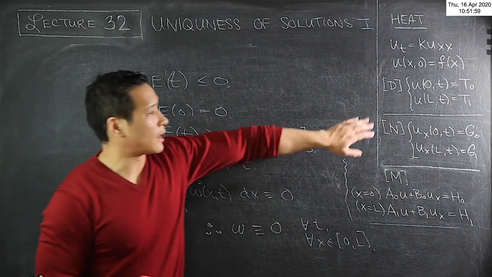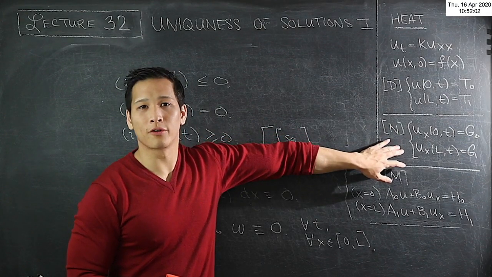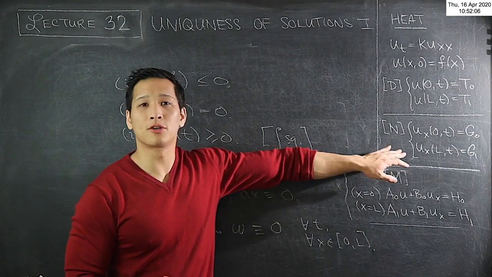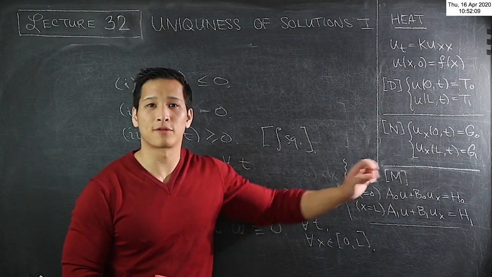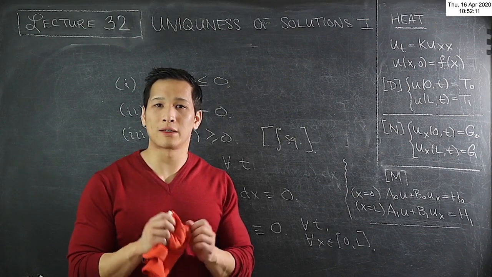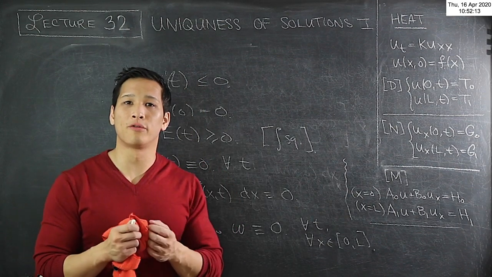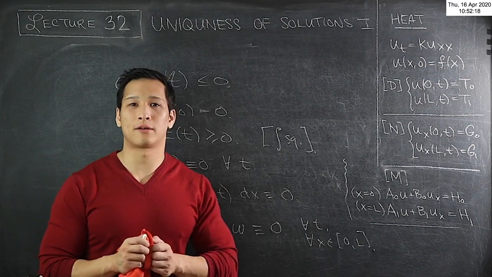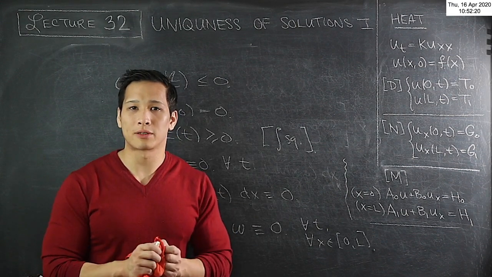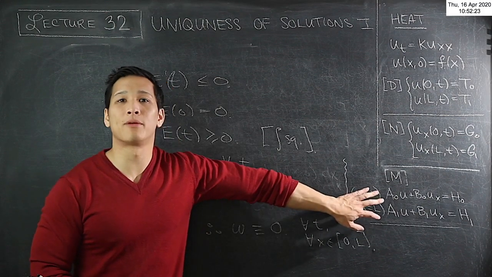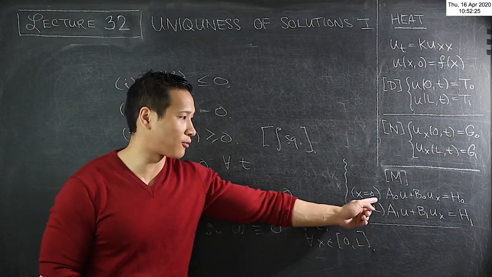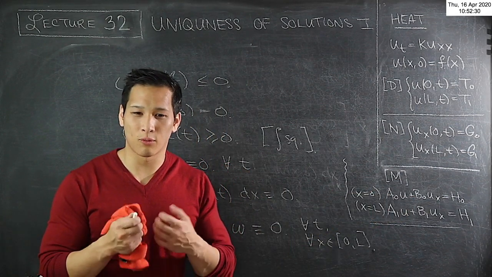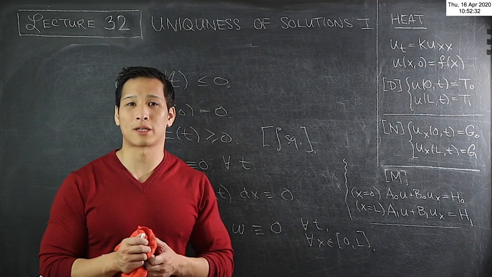So now you're ready to try it again for the Neumann condition, and then finally for the mixed condition. For the Neumann condition, it's exactly the same as for the Dirichlet condition, with the slight difference being that there's a step in the proof in which you use that particular boundary condition when you've rewritten the right-hand side of that integral, and that step will be slightly different. It's going to be very similar for the mixed condition, but there's a subtlety of what happens with A0 and B0, whether you're able to make the same conclusions depending on the signs of A0 and B0.